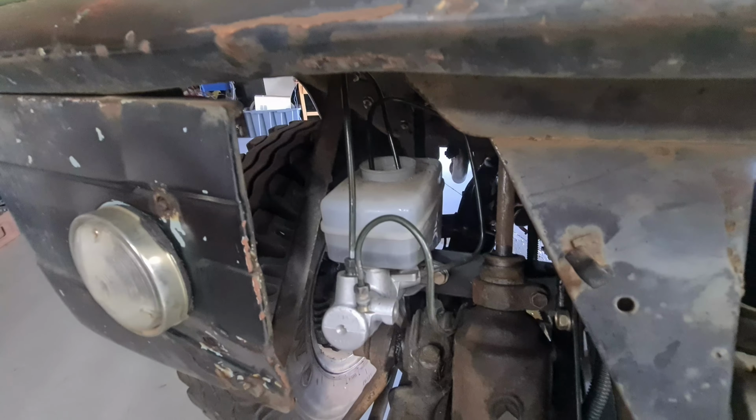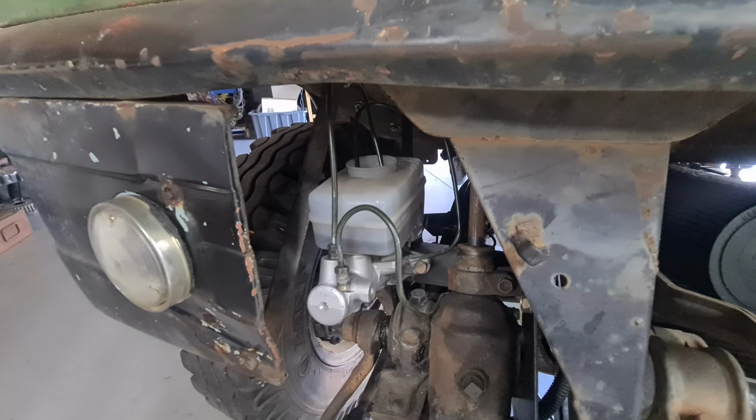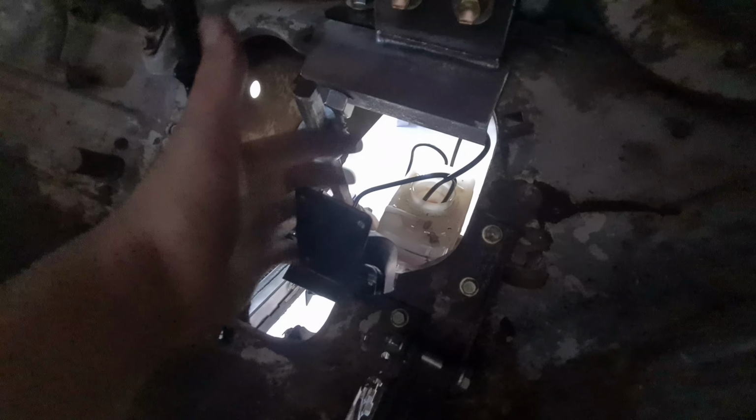So now if I pump this pedal, we should get all the air out of that master cylinder. Alright, so just jumping inside the cab here, I can use the pedal and see the master at the same time, which is super convenient. So other than having already spilled brake fluid everywhere, when I pump this, it should bleed the air out of the master cylinder.